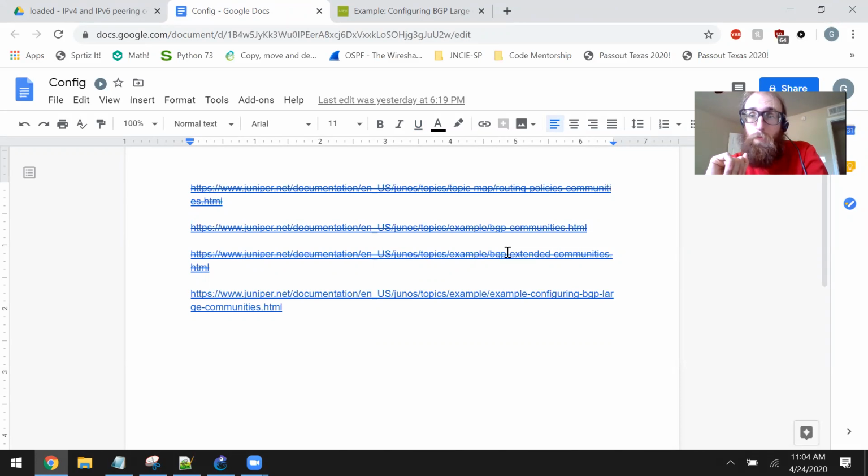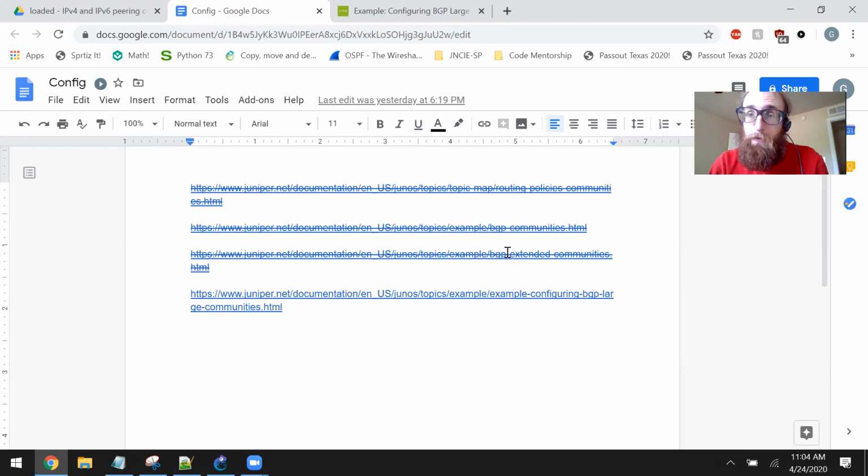So we configured a well-known discretionary attribute called local preference to have that router receiving those duplicate routes decide which route to use based on configuration we added upstream and not on that route.